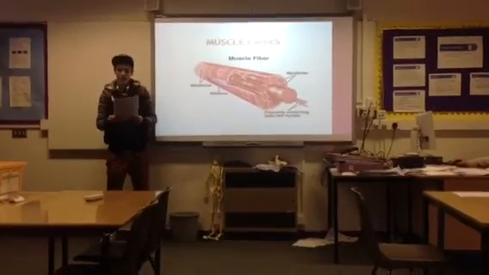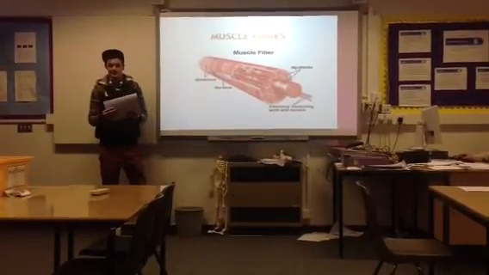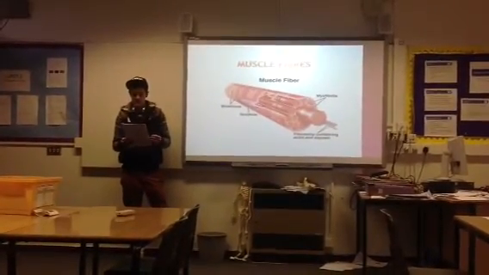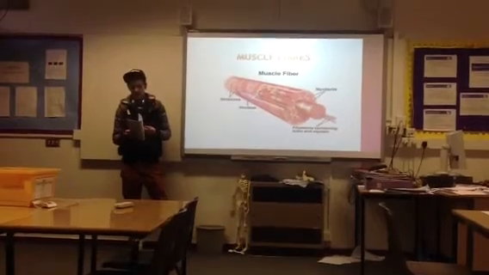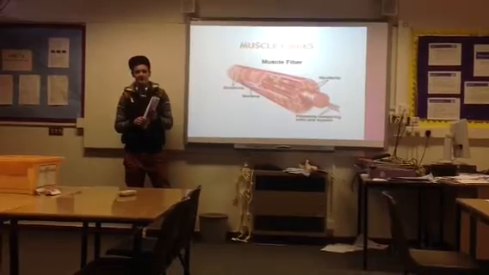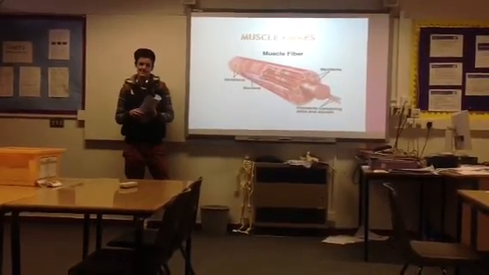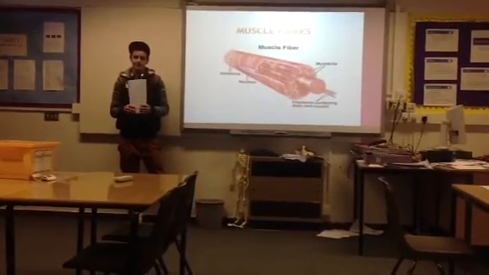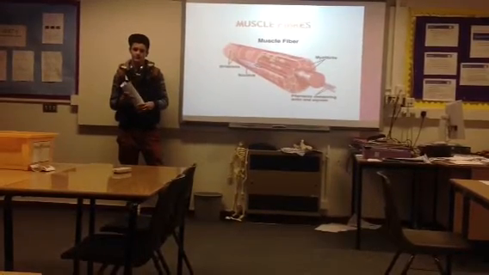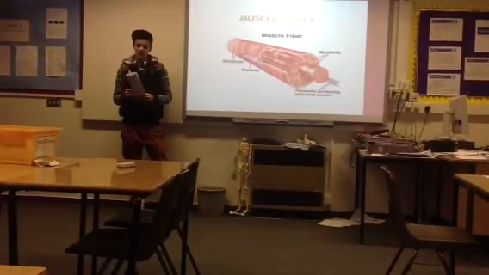Right, so a lot of information there. Yes. Simply, slow twitch muscle fibre, what would be a sporting example of somebody who mainly has slow twitch muscle fibres? Humans are born with roughly 50% fast twitch, 50% slow twitch. Some people are born with more of one than the other. You can train some people to get more of one than the other. So what type of event is going to suit someone who has more slow twitch fibres?